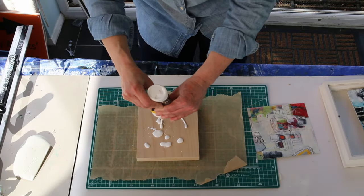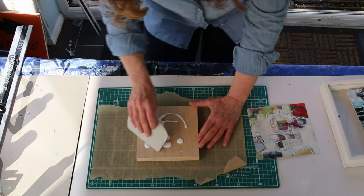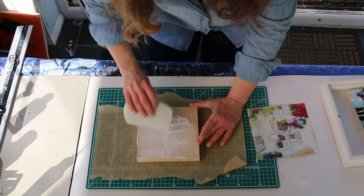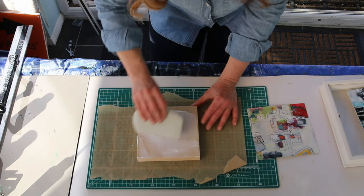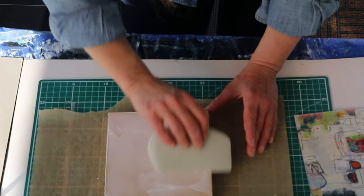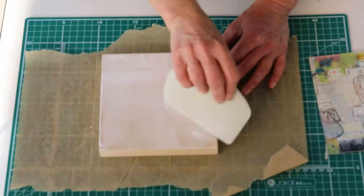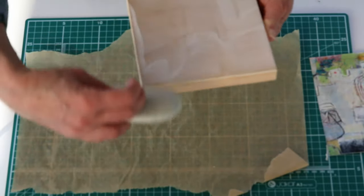Let's see. I think the wood absorbs the glue a little bit more here, but we're going to check this out and see how it turns out. There we go. You can see the glue better on this. Getting the edges and the corners is very, very important, so have them generously poured over here. And here we go.